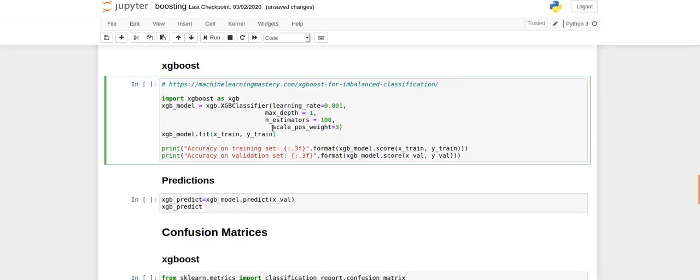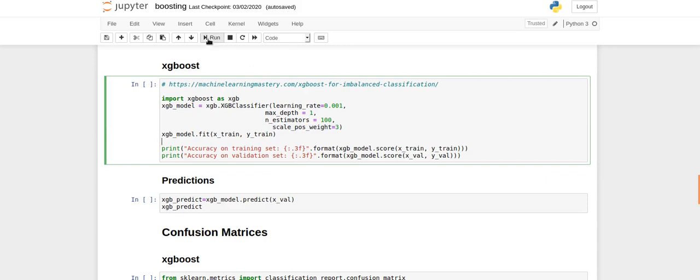As a result, we want to increase the scale weight in the XGBoost algorithm. Here we've set it to 3, and we're going to experiment with this and you'll see how it works. But essentially, we want to penalize errors on the minor class to a greater extent than on the major class. In other words, if the predictions regarding the customers who are a 1, the customers who actually cancel, are wrong, then the model will penalize errors on those predictions to a greater extent than it will on the 0 class, or the customers who actually follow through with the booking.